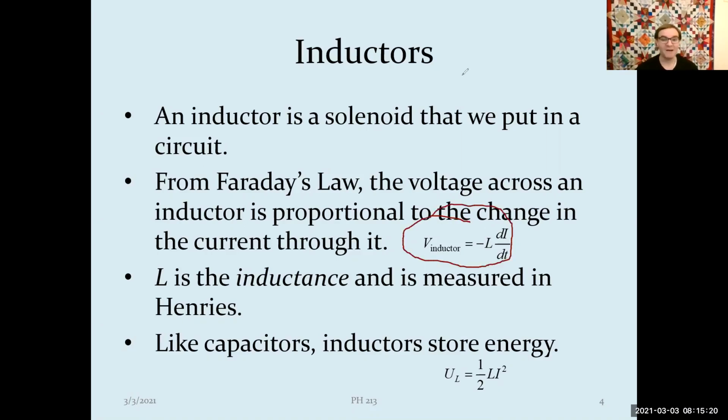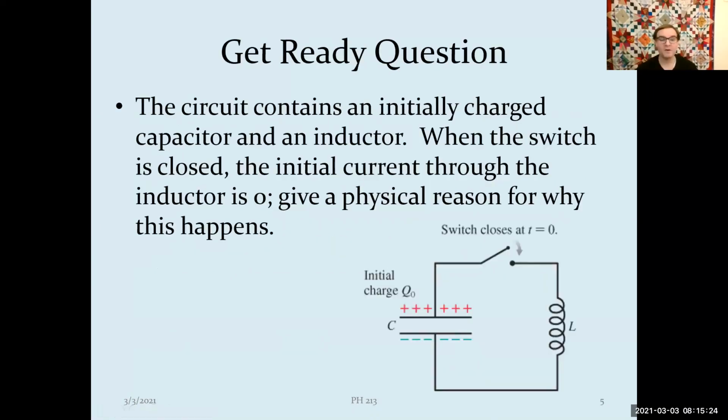And we're going to try this out in a circuit. So let's go ahead and launch right into it. The circuit, which I already had you think about over in your Get Ready activity, is a pretty simple one. I've got an initially charged capacitor over on the left, and I have an inductor over on the right, and I'm going to close the switch here.